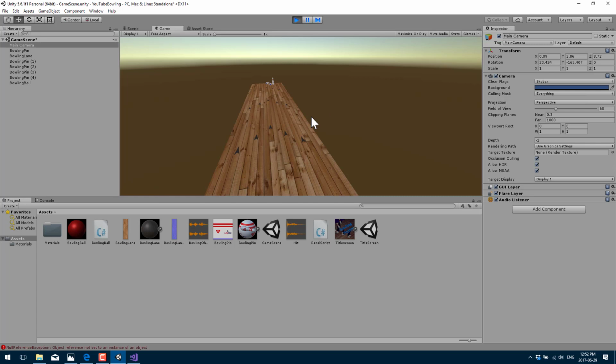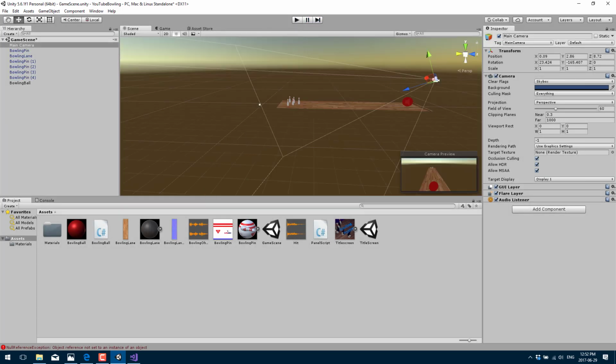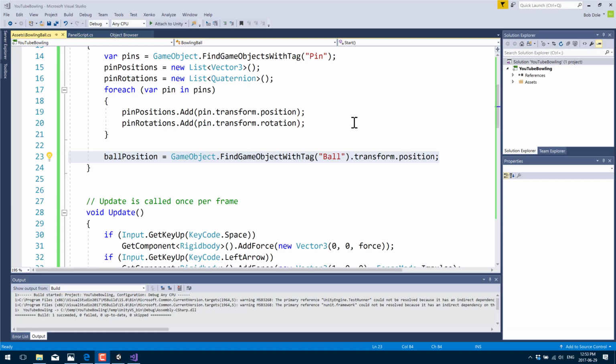Now, if I go ahead and press B, we see why there's an error down here. Object is not set to an instance of an object. Yeah, so my code has an error in it. One second. Oh yeah, that's my error. Remember when I created the tag for the pin earlier, ball? Yeah, there it is, and I didn't actually apply it.